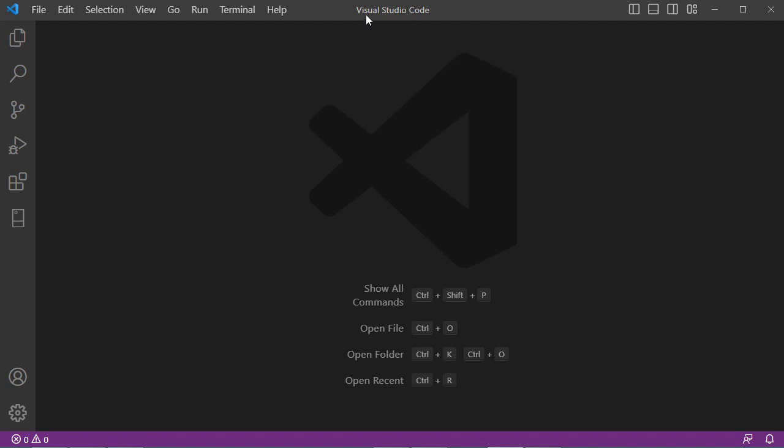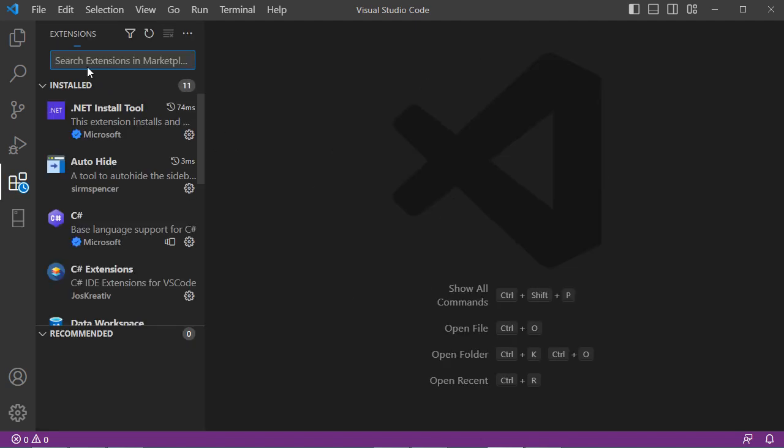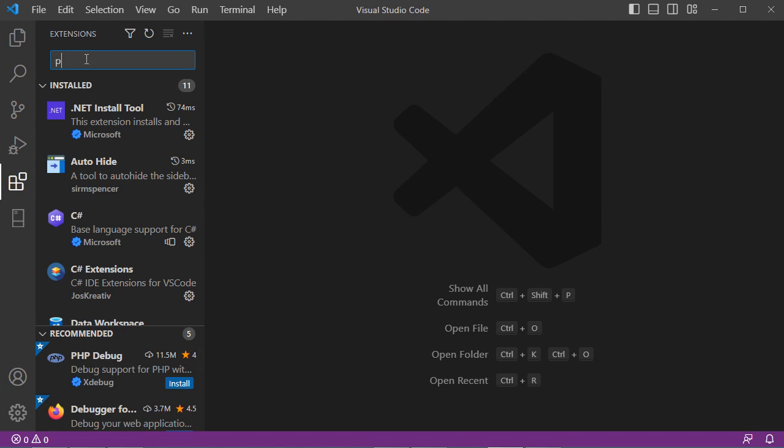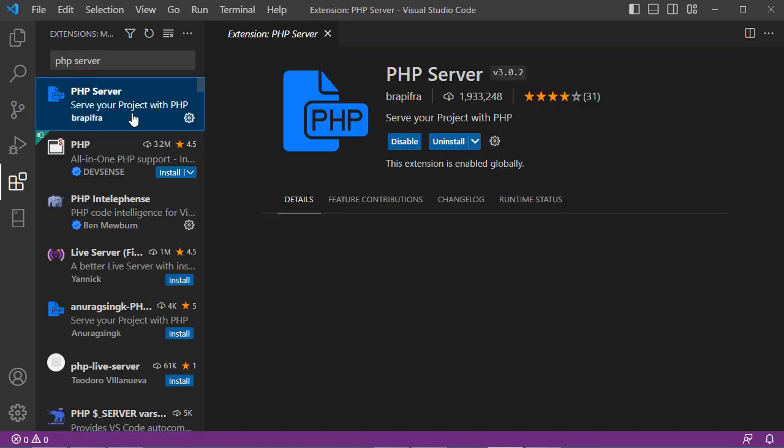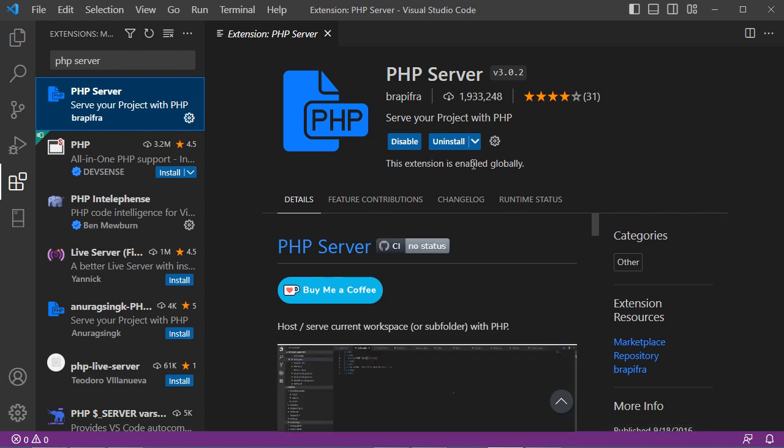So in this video I will use vscode to write the application. And the easiest way to run the application is to install an extension called PHP Server. So we can click on this button. Then here let's write PHP Server. Let's select this extension. And we need to install it. So in my case, it is installed correctly. So to be able to use this extension, it is necessary to add PHP to the system environment variables.